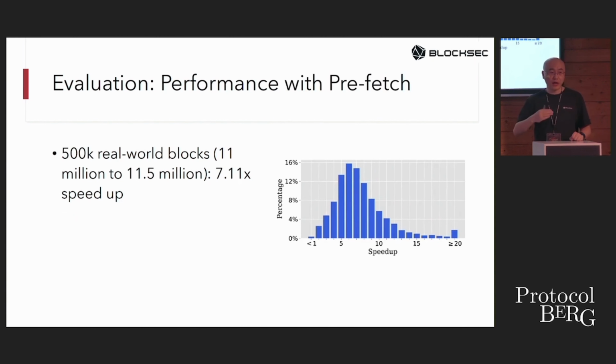We also have some optimizations in our system. We want to prefetch some storage slots when doing the execution. The prefetch optimization is not proposed by us. We just reuse some existing prefetch algorithm to speed up the EVM execution. We use the same transactions inside the same blocks, and we can achieve around 7x speedup when we use our algorithm and the prefetch optimization.